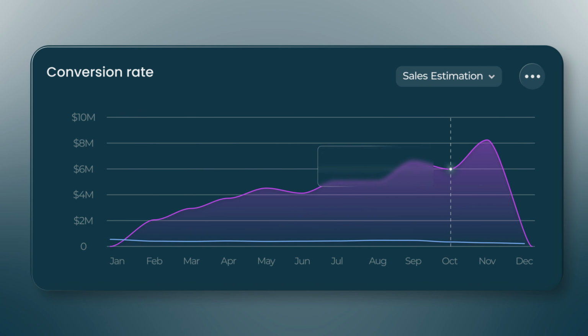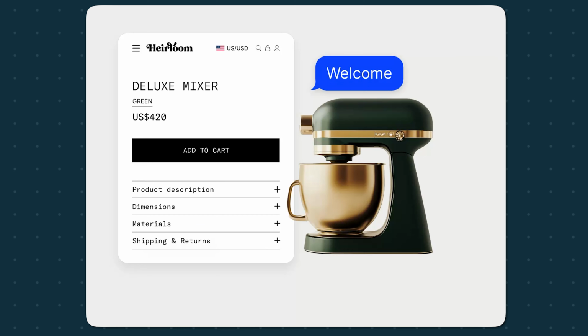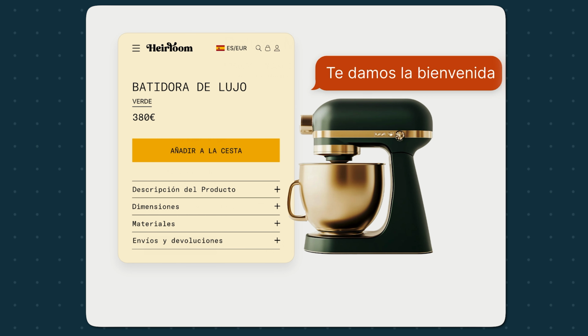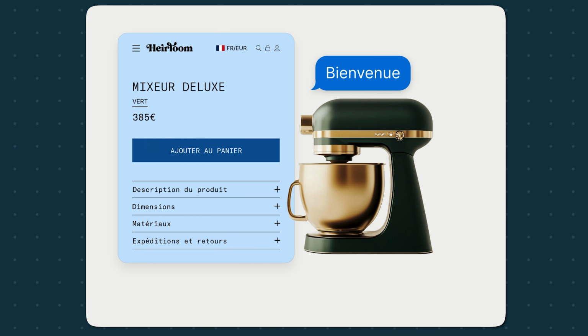Having a fully local customized experience can have a great impact on your store conversion rate if you are selling internationally. And showing prices and checking out in local currencies is a very big part of it, and Shopify Payments allows you to do all of this.